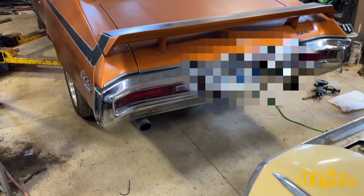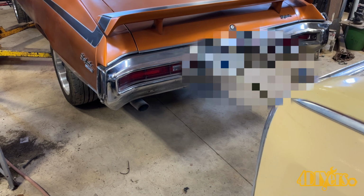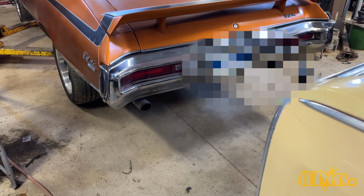Then a clip with the car running. When the flaps are closed, you can see the exhaust fumes exiting the tailpipe. But once those flaps are open, then it's exiting under the car.